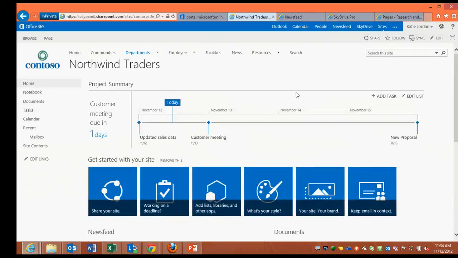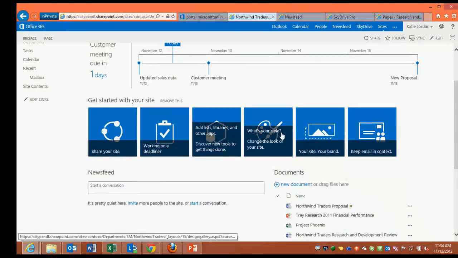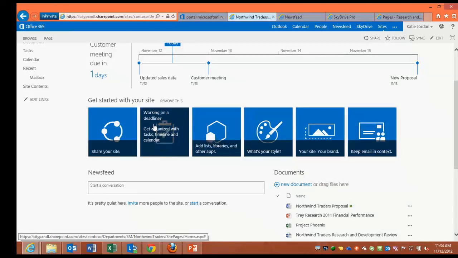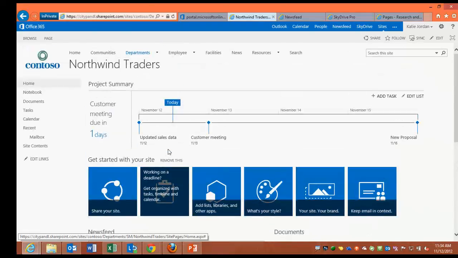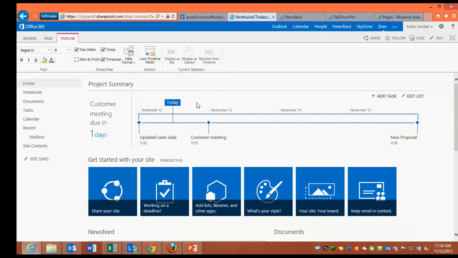You can see here we've got a "getting started with your site" that's part of the new SharePoint. It helps people more quickly add some of the more common apps to SharePoint sites that are used. Things like the new project summary taskbar. This is a new piece of functionality that's related to Project Online, bringing in the timeline view. So here you can see the different tasks that have been assigned to people related to this project and understand when they're due, for example. It's also very interesting because someone could have multiple projects in different sites, and there's a way to aggregate all of those tasks into the ones that are for that person.